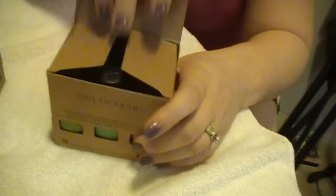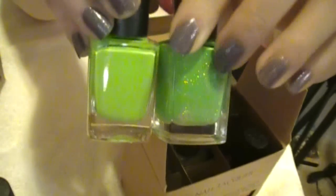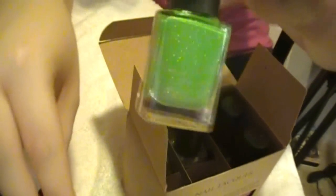The next box has some fun, funky neon colors and some glittery colors. These are also Color Club. This one is Lime Starts Here, and it's exactly what it says — a neon lime green color. Neons make my camera a little wonky. Kind of similar to that one is Glitter Envy — a lime green with glitters, in the same collection as Wink Wink Twinkle. It is a shade or two darker than Lime Starts Here but still in that neon-ish family.